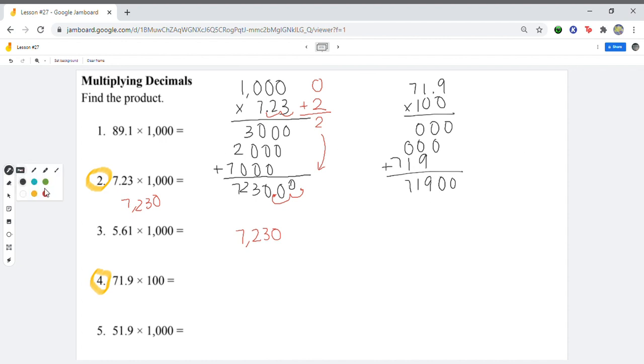Okay, now we're going to consider the decimal point. For the first number over here, 71.9, we see that the decimal point was moved 1 to the left. So I'm going to write 1 over here. 100 has no decimal point, so I'm going to write 0 over here. And I'm going to add these two. 1 plus 0 is 1. And this, we're going to add onto the final number by moving the decimal point 1 to the left, like this. So your final answer should be 7,190. So your answer should go over here.